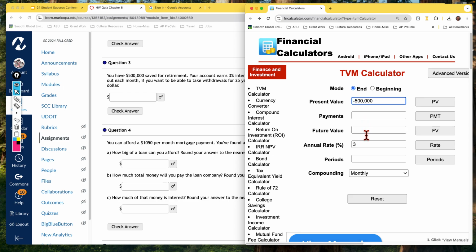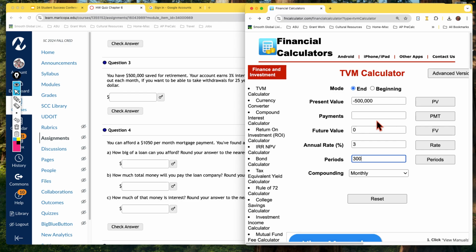Here's the question though, what's the future value? How much will we have left in 25 years if we take it all out? Exactly. So this is that idea. We're going to take all our money out over 25 years. We're going to do it monthly. So how many periods is that going to be? 12 times 25. We did this earlier. I think it's still 300. Yes. We're going to do 300 periods. Got it all set up.